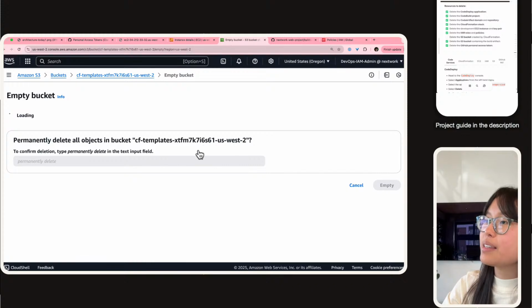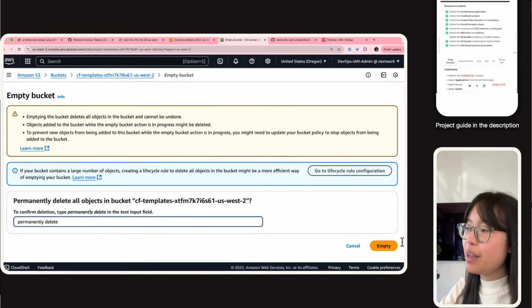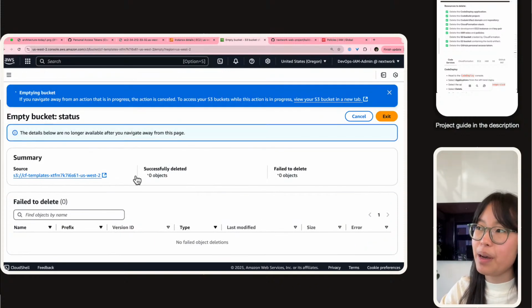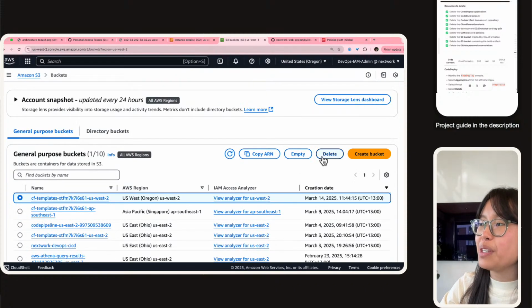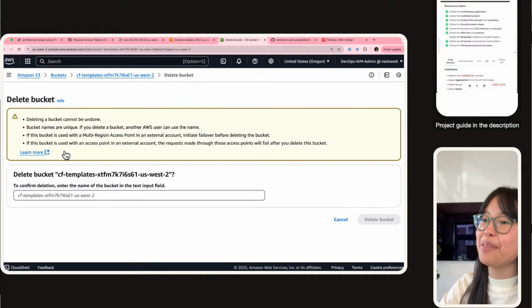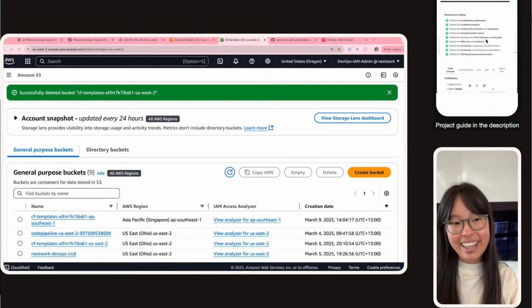So we can empty this and then delete the bucket because we don't need to keep that template, you know? And CloudFormation is a little sneaky for just creating a bucket for us, but I can see why it really helps with just storing your template somewhere safe. So I can't be mad. But you don't need it, so you can delete it. Okay, so let's delete that. And we have deleted everything.